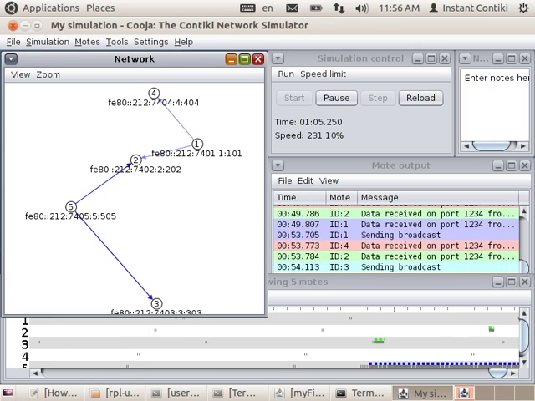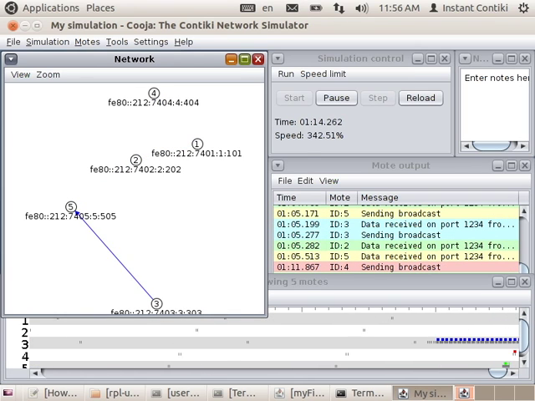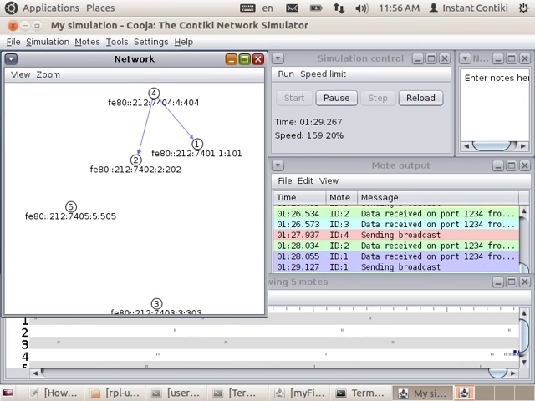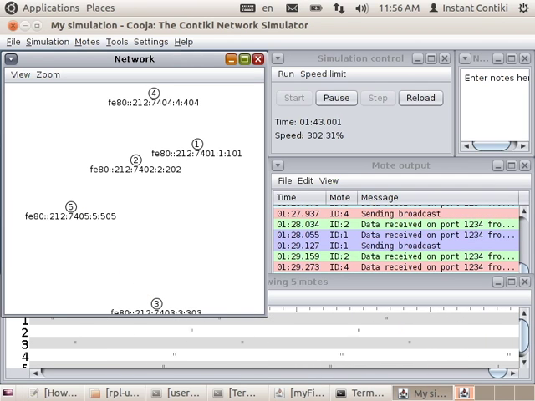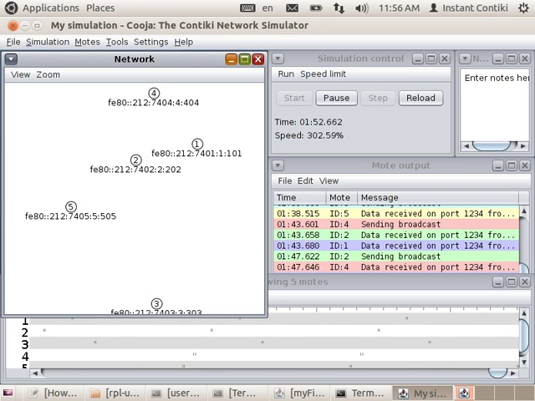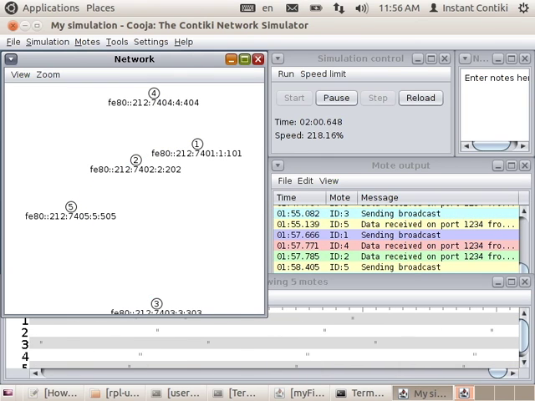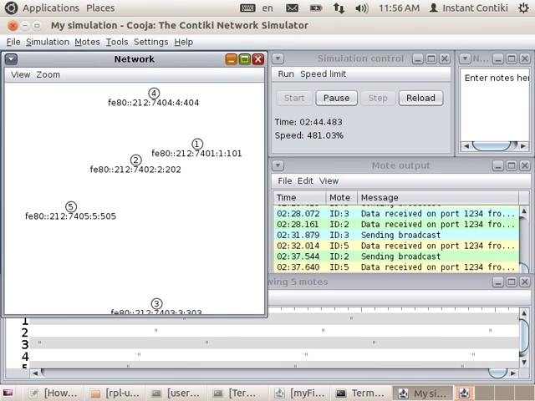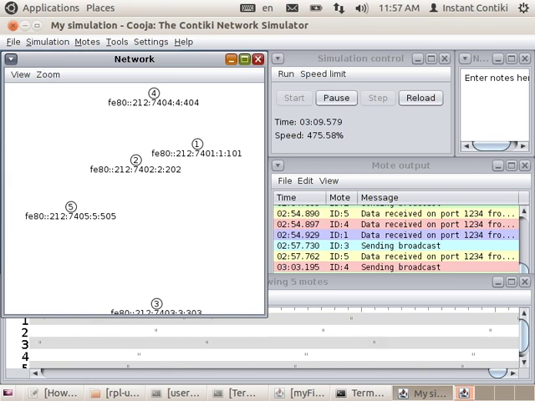And what do you know about these addresses? Have you seen these addresses? FE80, then 212, 7402, then 2:202. What could this be? This is IPv6. IPv6 has how many bits? 128. Okay, now can you count how many bits? FE80, 1, 2, 3, 4, 16 bits. 212, that is 0 to 12, again 16. 1, 2, 3, 4, 5 16s, how much? Where are the remaining?